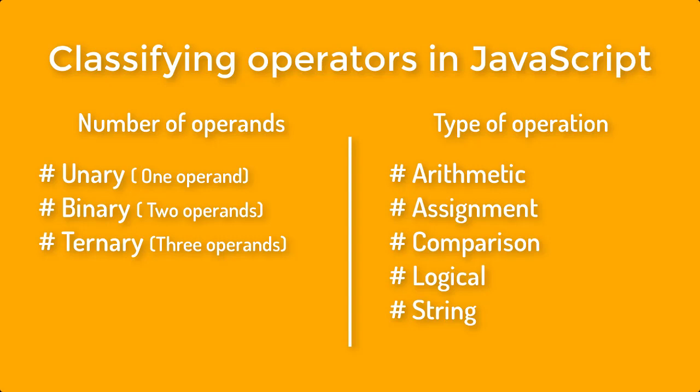Of course, these are not the only operators that exist in JavaScript. There are other types of operators in JavaScript. However, we are going to deal only with the previously mentioned ones for the sake of simplicity. But if you want to know more about that, I will provide you with a link in the description below where you can check a complete list of operators that exist in JavaScript.